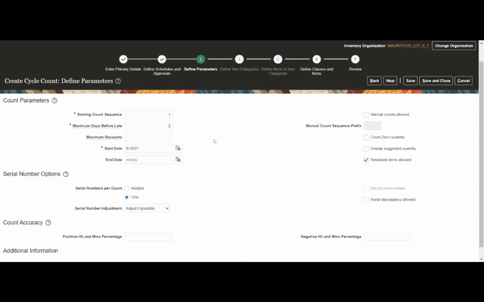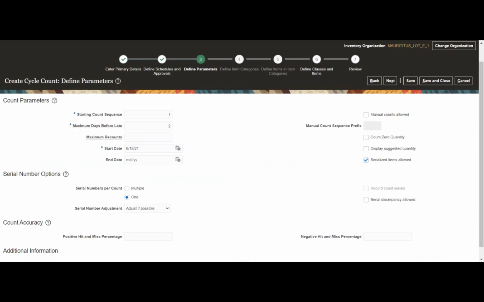Okay. And there are also a few controls wherein I can give a recount. Let's say there is a discrepancy between my physical inventory count and the inventory count that I'm having here. If I want to do a recount, and want to have a certain limit to the recounting process, I can set the recount here.